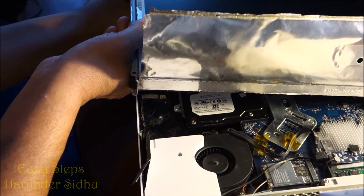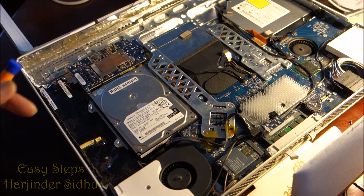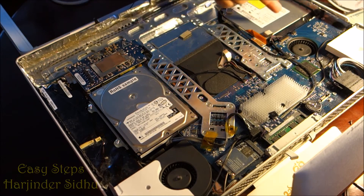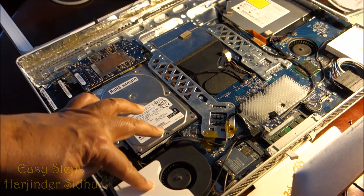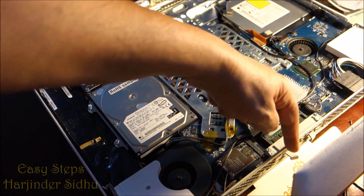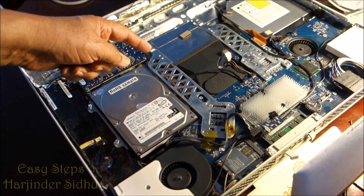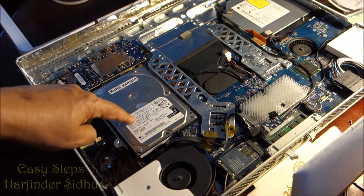Pull those connectors out and you can grab the LCD. This is how the computer looks inside. These are the fans. If you have a faulty DVD-ROM, you can remove screws from the bracket and pull it out to replace it. Speaker problems can be fixed here too. The memory is right here — pull the levers to release and upgrade it. The LCD connector location and the wireless card are also visible here.